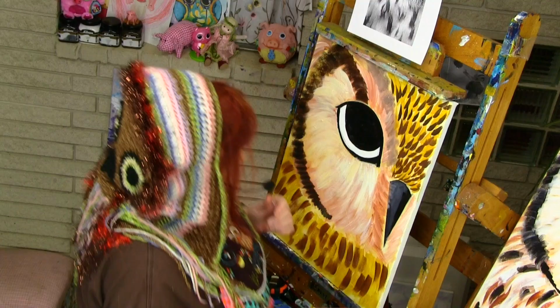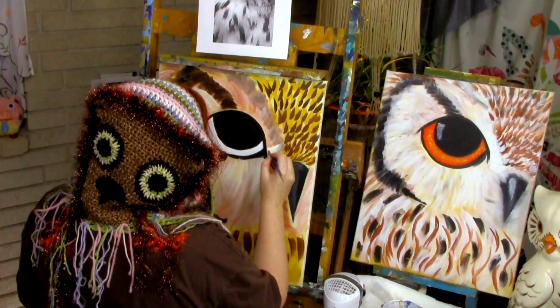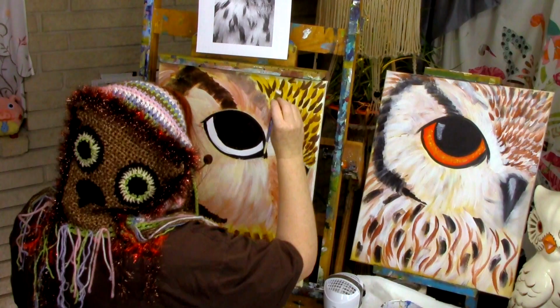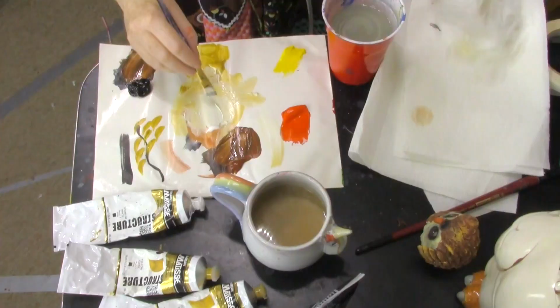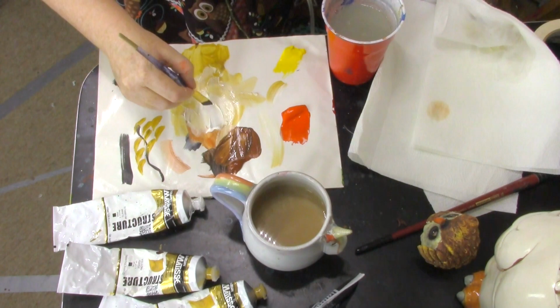Get some more white paint. This one will be much more white, and I'm going to come here and do these upward white feathers that are in this upward curve. An upward C. I'll show you it in the color. Rinse it out because I don't want that much color. Upward C.